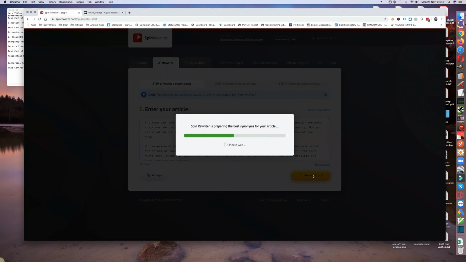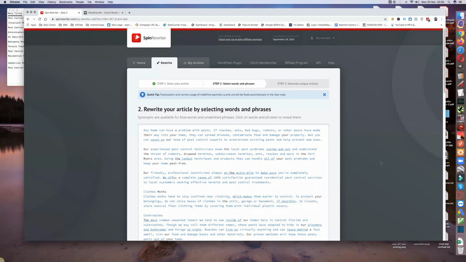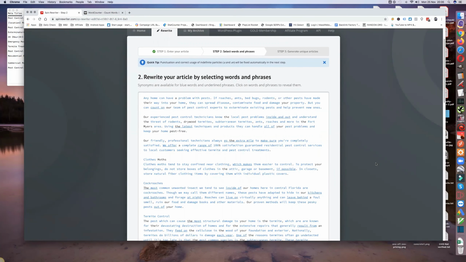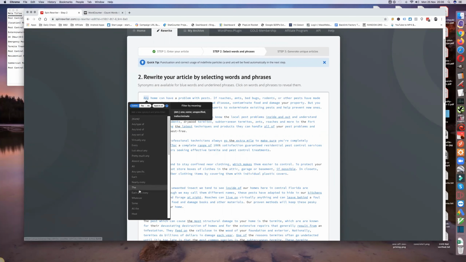Let's prepare your article. And there we go. Now, if you haven't used Spin Rewriter before, anything that's in blue, you can click on and you will get all the synonyms and everything else you need to change it.